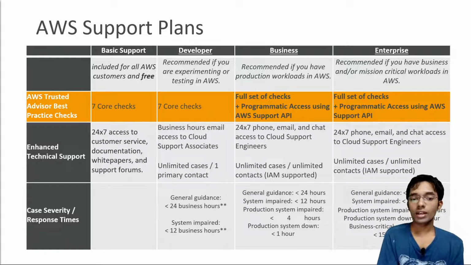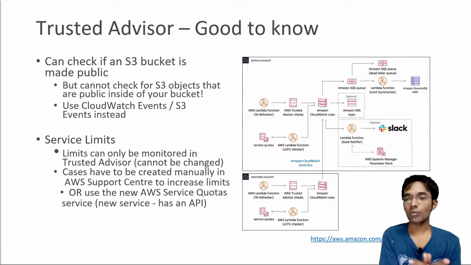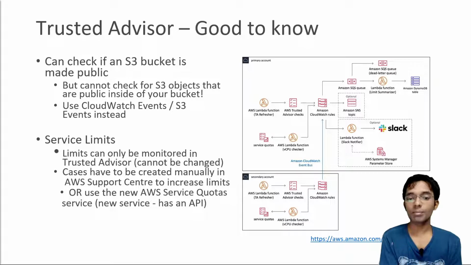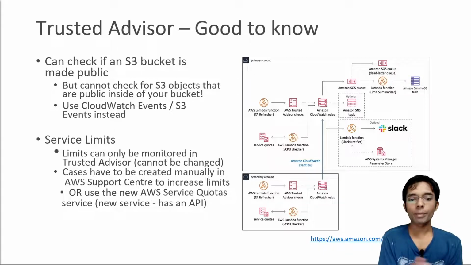There are some things you should know about Trusted Advisor before going to the exam. The first one is that Trusted Advisor can check if an S3 bucket is made public, but it cannot check if specific S3 objects within your bucket are made public. For this, you are much better off using something like CloudWatch events, S3 events, or an AWS Config rule.